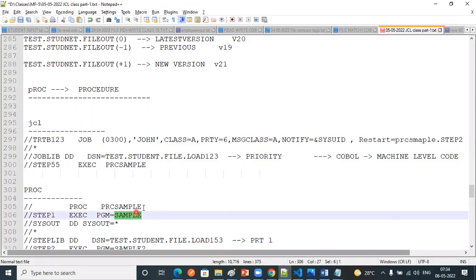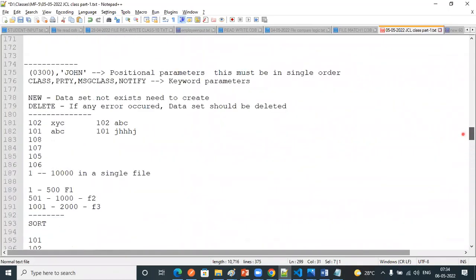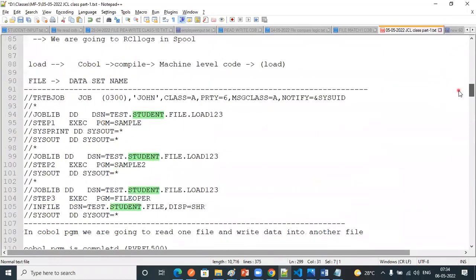Okay, there is a requirement change. So we have added some logic. Again, we have compiled and we have created a load. Again, it will go to this library, and it will check all the programs. If you observe this one, there are 3 programs: sample, sample2, and file operations.